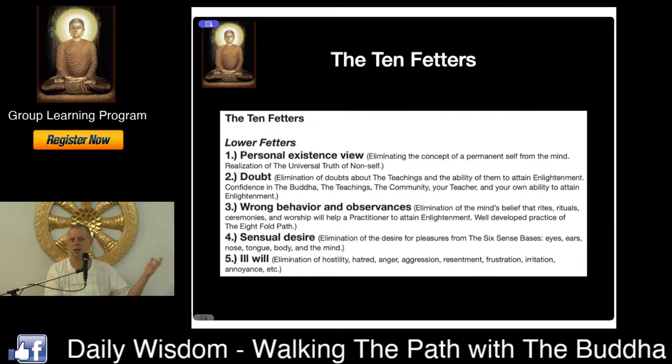So the Buddha describes these 10 pollutions in the mind as fetters, because they're keeping the mind trapped in the unenlightened state. And as long as these fetters are there, the mind's going to experience the difficulties and struggles of life. But when you eliminate these, you'll find that life is such ease, right? That is so peaceful, that is so joyful, because your mind's no longer functioning with these pollutions. When you have a polluted mind, then you're looking out at the world through this dirty window, and everything can look very dirty.